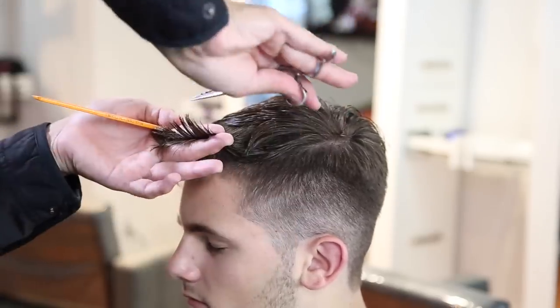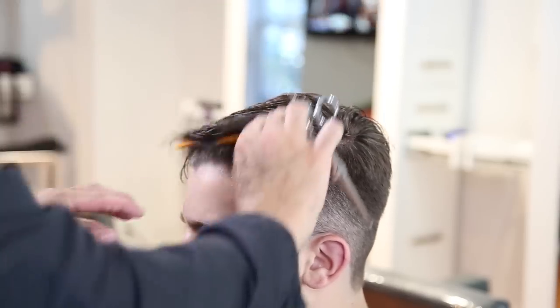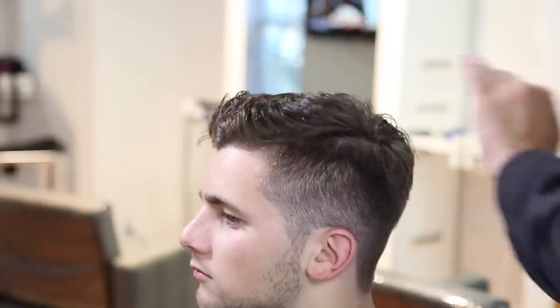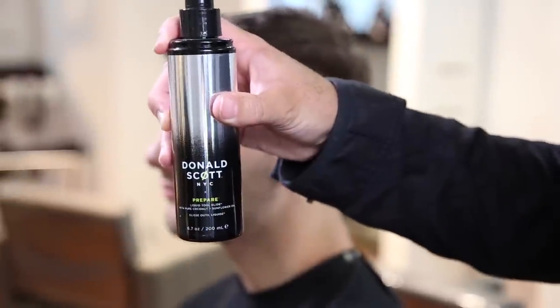And then what I do is once I get through and where the head starts to curve down, I over direct everything to me on the opposite side, so on the part side, and I cut it on a diagonal, which gives me a nice shorter piece there to help kick up and flip the length over to the side.